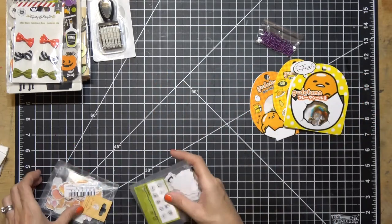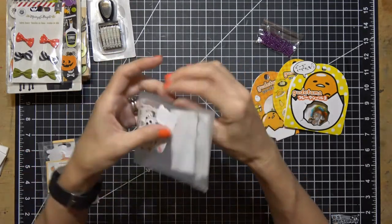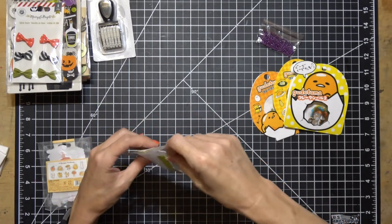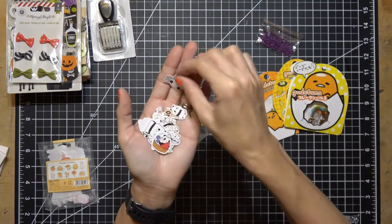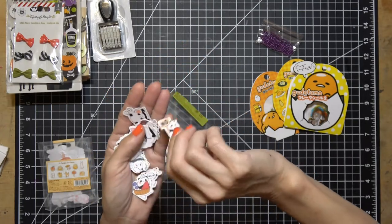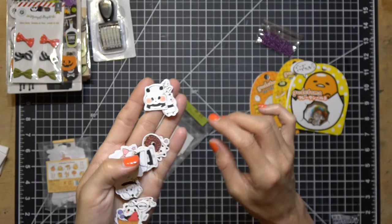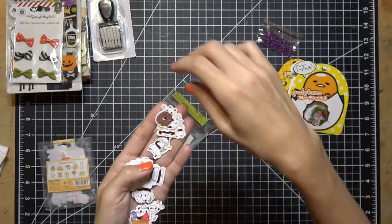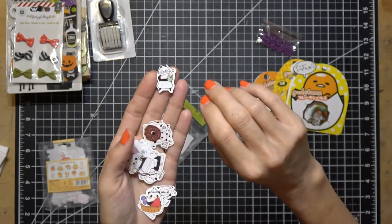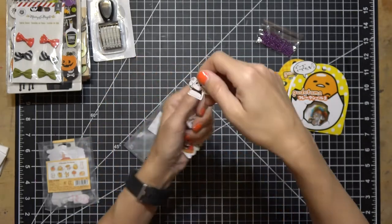If you guys remember, I showed you the trees and the houses — I ended up getting the panda bears too. I got a couple of these and already gave one away to a friend. Janelle, if you're watching, I hope you're liking your panda bears! They're just cute and well-made. Look — this one looks like he's maybe mad, he's eating something and he's mad. This one's got a donut. This one is reading. Oh wait, this one's a girl panda — she's putting makeup on!